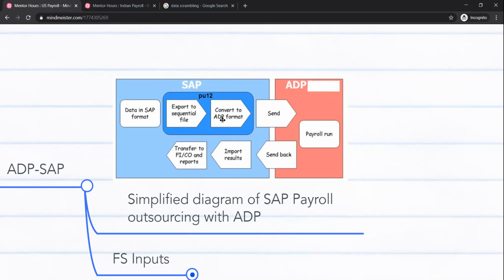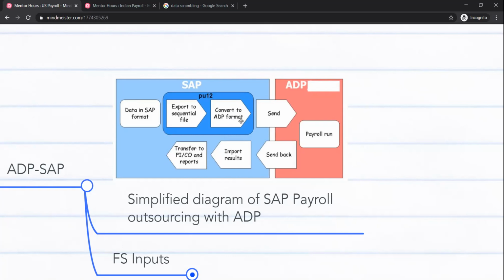So what happens? You will have some data in SAP format given as input. There will be a particular sequence of the file, and in PU12 you'll do some configuration, and your ABAP developer can also code something. Then it will convert that into ADP format.